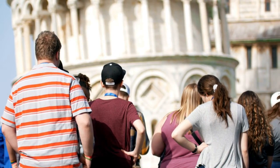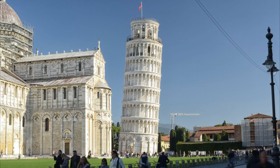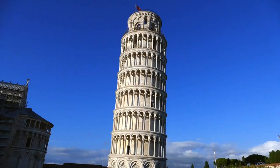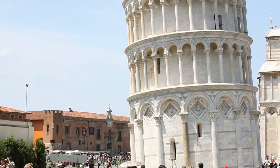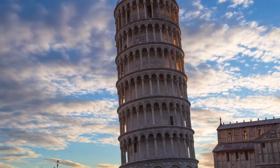As you wander around the base of the tower, you'll likely see tourists engaging in the age-old tradition of taking 'holding up the tower' photos — a testament to the tower's enduring popularity. The Leaning Tower of Pisa also holds a significant place in the history of science. In the late 16th century, the famous Italian scientist Galileo Galilei is said to have conducted experiments here, dropping objects of different masses from the tower to study gravity. The tower's exterior is adorned with exquisite architectural details, including columns, arches, and delicate friezes. The seven bells inside the tower continue to ring out, marking the passing hours.